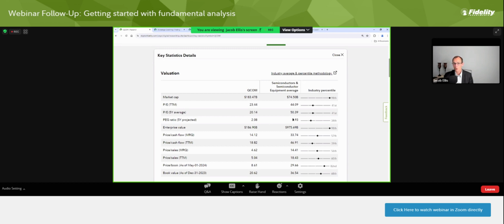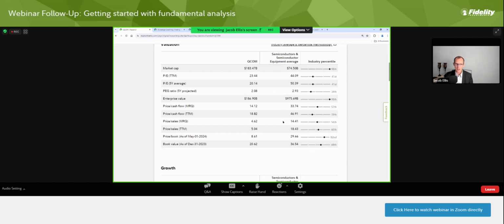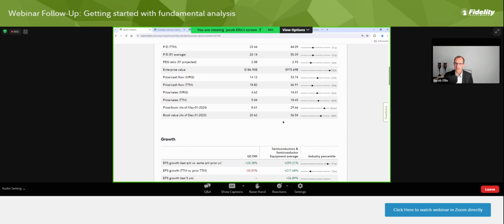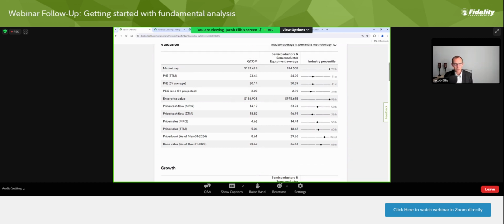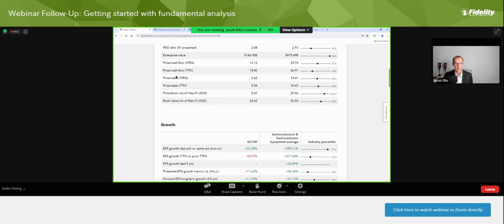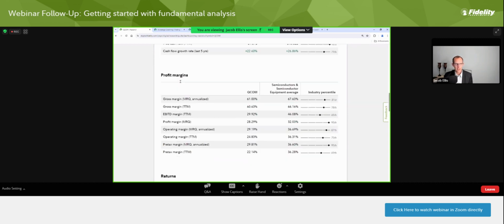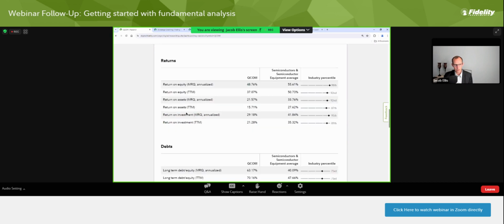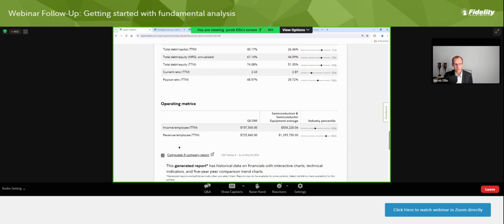Maybe that has to do with some of that growth stability that S&P Global was giving a lower score for Qualcomm as we looked. Do you see how we are going to have to give thought to each and every one of these lines to get a whole picture of what's happening for Qualcomm? We've got 10 minutes left, and if we went at this same rate, we might not even make it through just these up here representing the valuation area. There's also an entire section for growth, an entire one for margins, an entire one for returns, debts, operating metrics, and that's just the starting point here, folks.